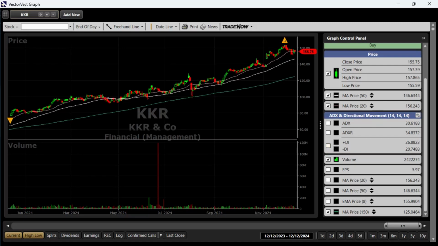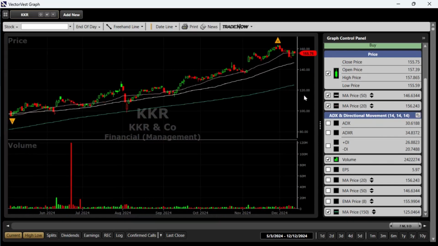What I would then look for, and clearly we haven't seen it yet, let me zoom in so we can see it a little bit closer. We haven't seen price truly retrace and reverse off of the 20-day moving average. That is what you're looking for. You're looking for an entry signal here. We have identified it's not only a high CI stock, but it's in a strong long-term uptrend. It's in an intermediate-term uptrend, but the short-term trend has weakened a little bit, where price is now kissing and pulling back to the average 20-day price, right?